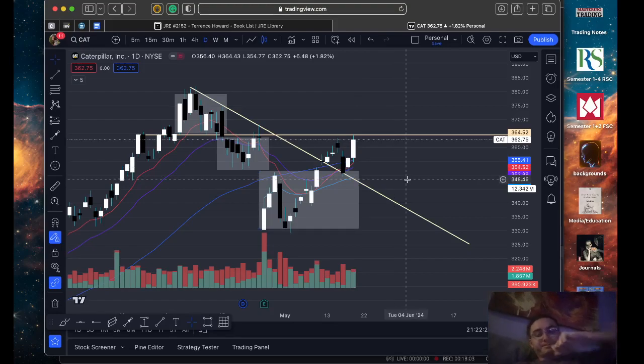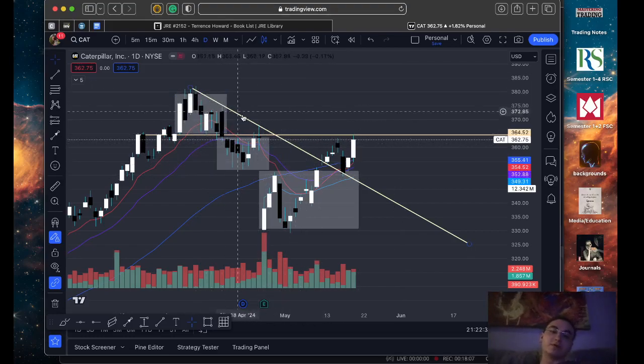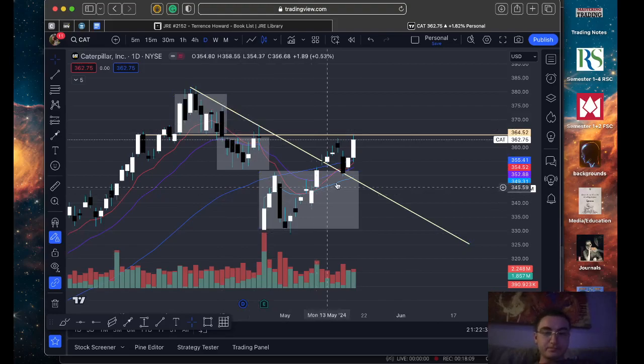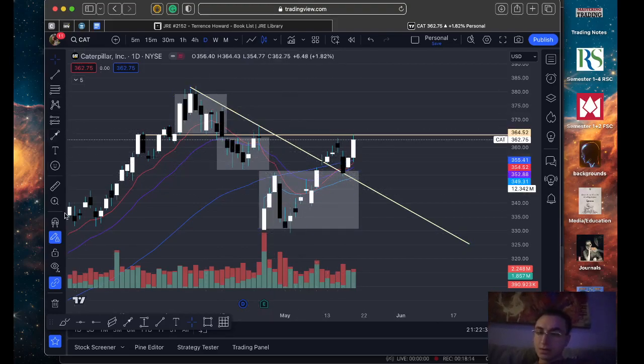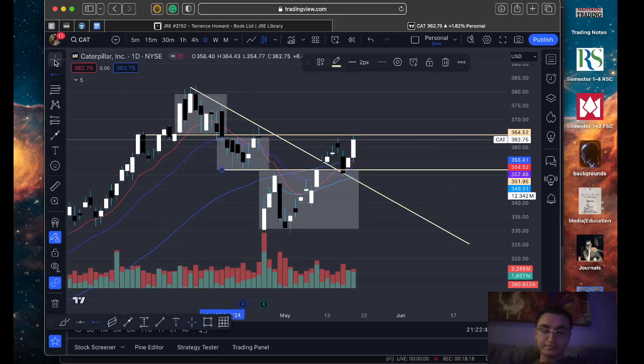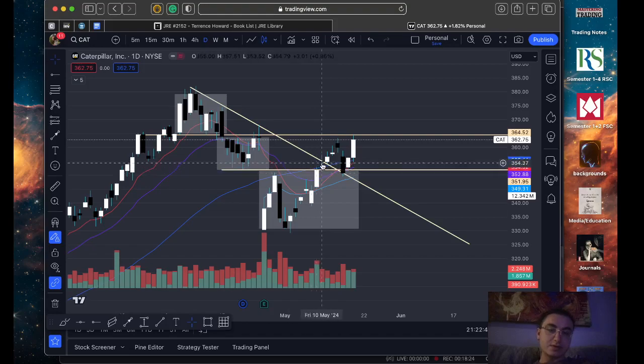Excuse me. And what do you know? It was a nice solid trend line. I made it after it touched 3 times. And we break out of, let me get a line here, we break out of this box. We break through the resistance. We break through the trend line.